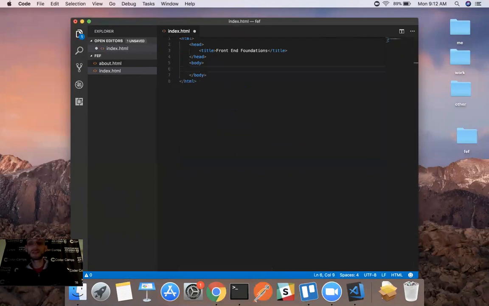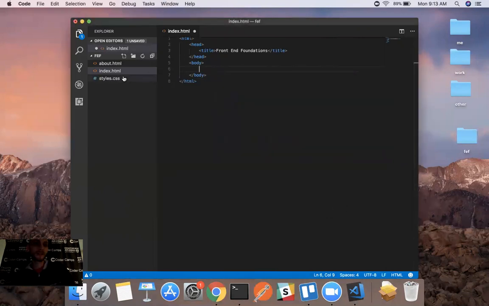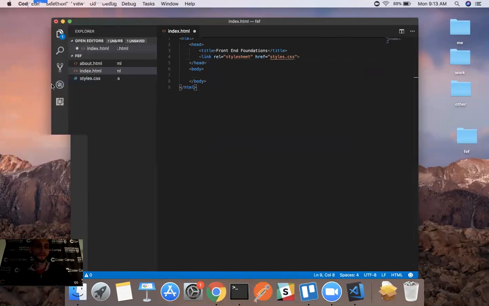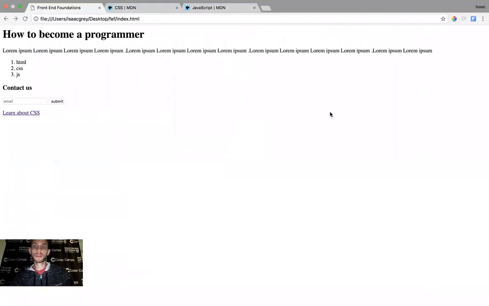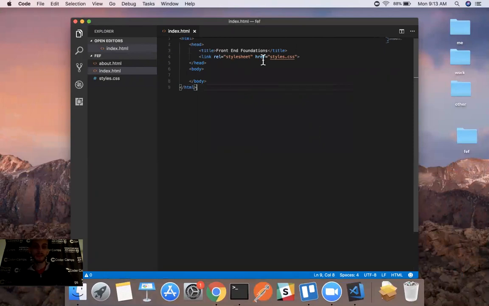Okay, and then in our root directory, let's create a style sheet called style.css. Oops. And within our index document here, we're going to reference this style sheet, so whenever this is loaded in, this also loads in. To do this, we can put a link, and we can put the reference to styles.css. Now if we save all, go back to our browser and inspect the network here, we can see that it's loading in our style sheet as well as our HTML doc. So now we know that's loading in successfully.